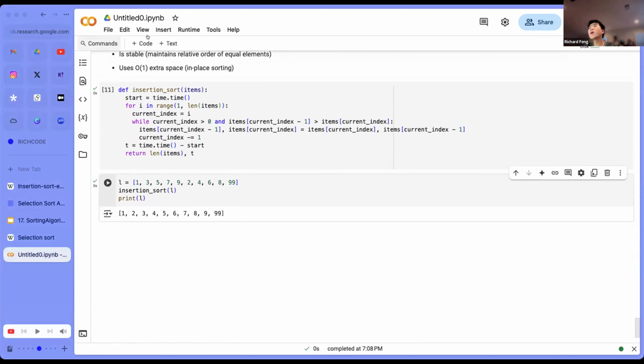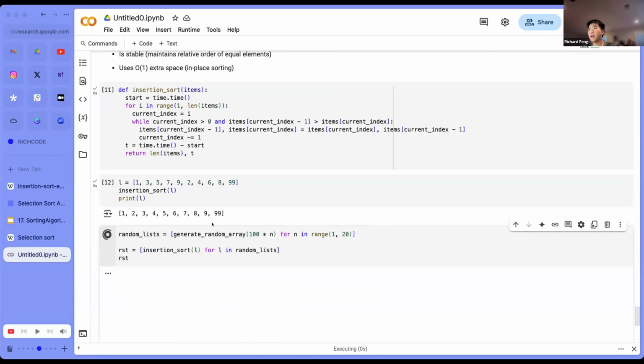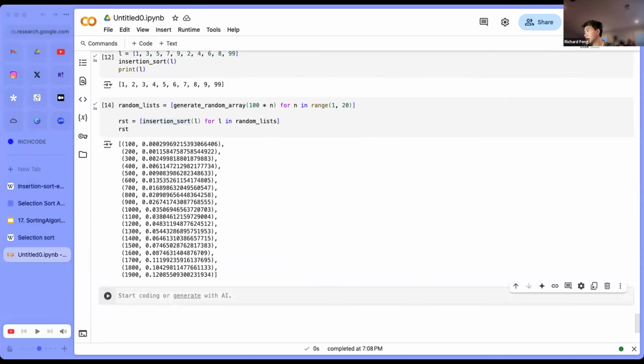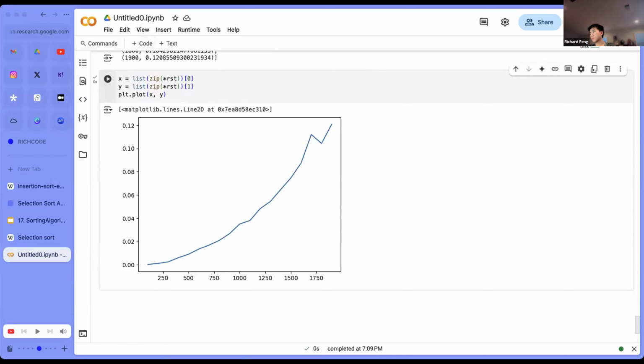And like before, let's generate a whole bunch of random lists and see how the performance fares. So we also get this familiar curve.